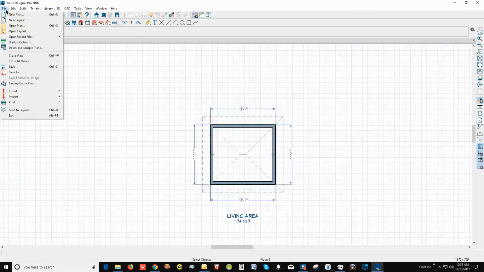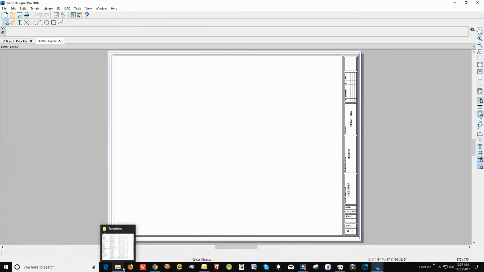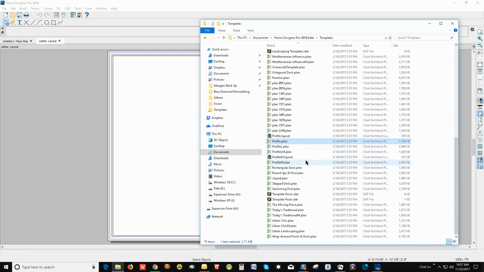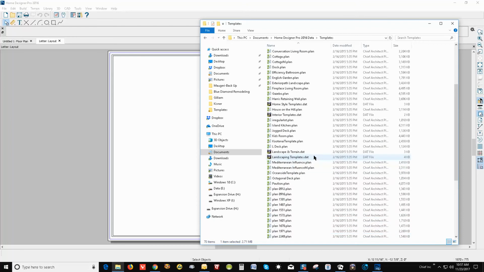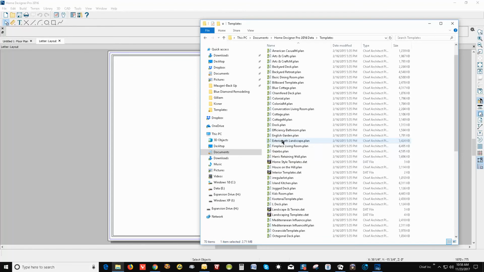Let me go over here to File, Open Recent Plans, and see if we're still there. Templates, letter.layout. Okay, it says it's there. Maybe it's not alphabetically parsed yet. There's so many templates in here. Textures. Where is my letter.layout?